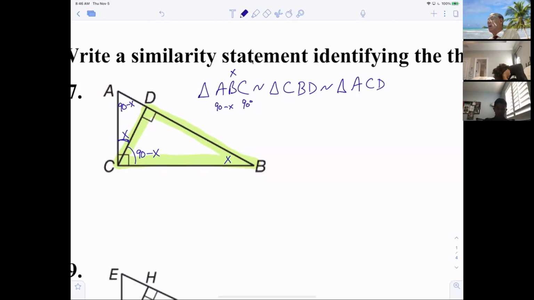Now, again, guys, I say this every year. To me, that is just so simple. I don't know how people miss it. All right, there's lots of options. You can convert them to numbers. You can convert them to X and 90 minus X. You can say long leg, short leg, hypotenuse. Any way you want. Just set up the proportion correctly.